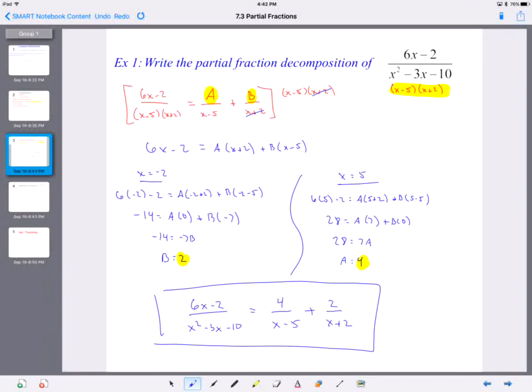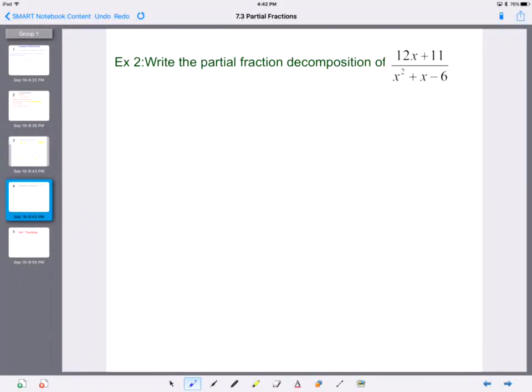I'm going to give you one more problem to take a look at. I would pause the video and see if you can go through the process on your own. There's nothing wrong with having those steps in front of you as you go through this process. So once again, you can pause it, or you can watch again how this works. So first step, factor the denominator. x plus 3 and x minus 2.